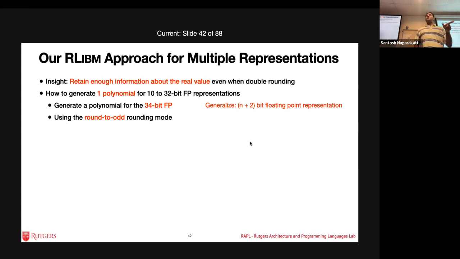In round to odd, you round to the value which is odd. In this case, it's 9. Now if you get 10.3, what are the adjacent integers? It's 10 and 11. Where do you round to? You round to 11. And if you get exactly 9, you round to 9. If you get exactly 10, you round to 10. This is round to odd, in one slide.